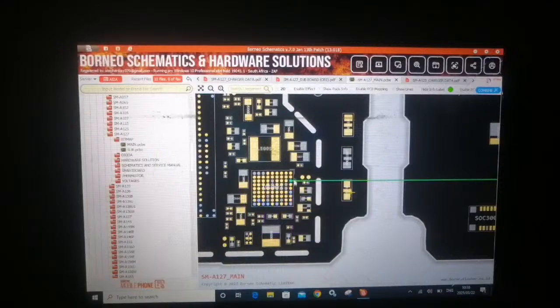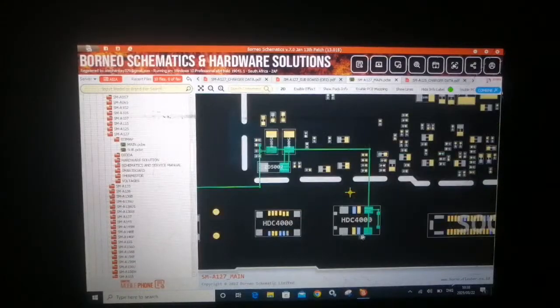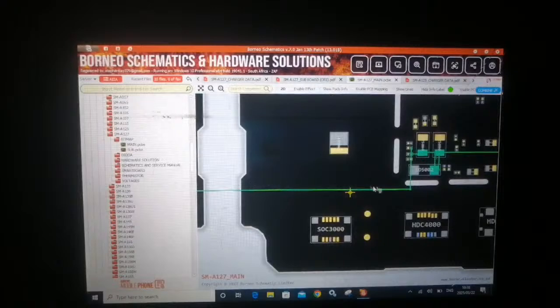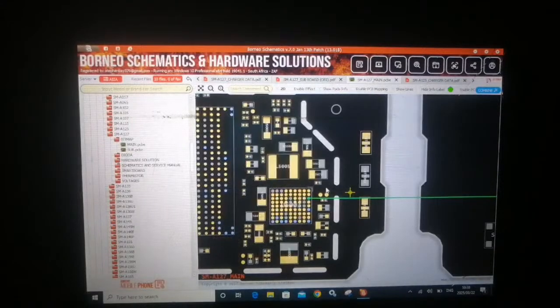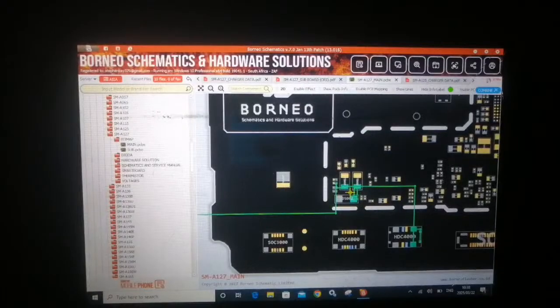So you can spray your rosin flux around this power IC and inject voltage on this VBAT line, on the positive and the negative. Then you should get a component that is heating up, guys.